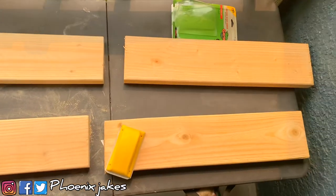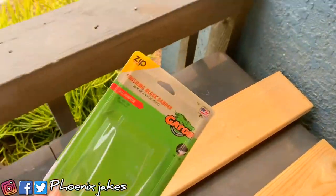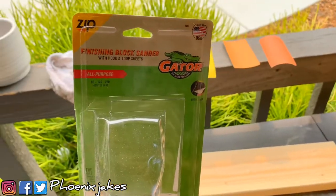We about to get into this I Did That Shit project. And what I did was I made me some shelves, y'all, and it's gonna be so cute. Just watch the video to the end.